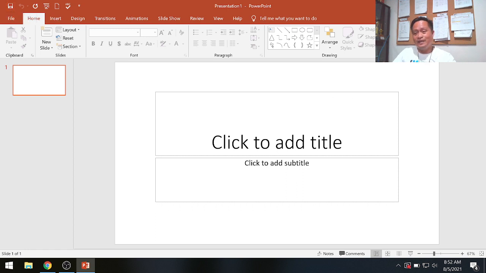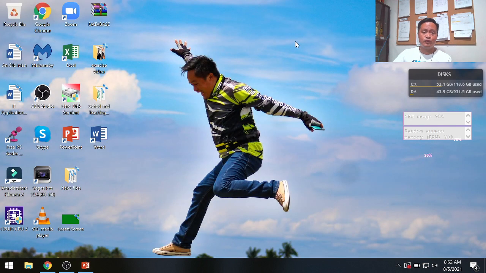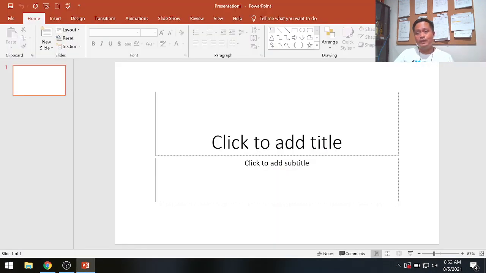Here is the control menu bar. It is composed of four buttons or commands, and there's the maximize and restore button in the middle that will show one at a time. When you click maximize, the restore button comes in. When you click restore, maximize comes in. And we have the minimize button and close button. The control menu bar controls the appearance of the window. If you want to minimize the window, click the minimize button, and you cannot see the window anywhere, but it's here in the taskbar. When you click this again, it will open up. When you click close, it will close, and when you click restore, it will go to the normal size, and so on.